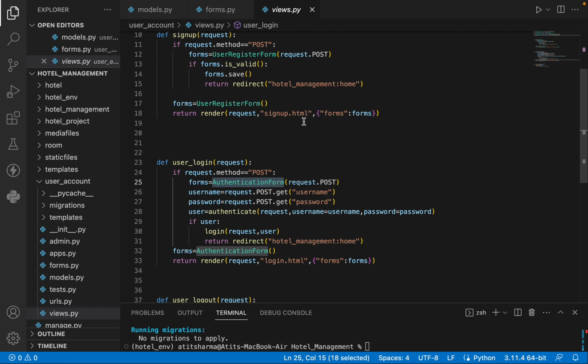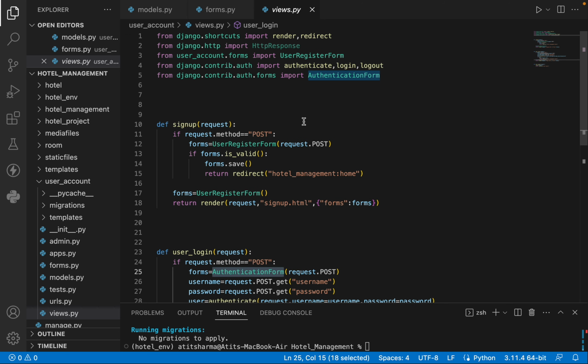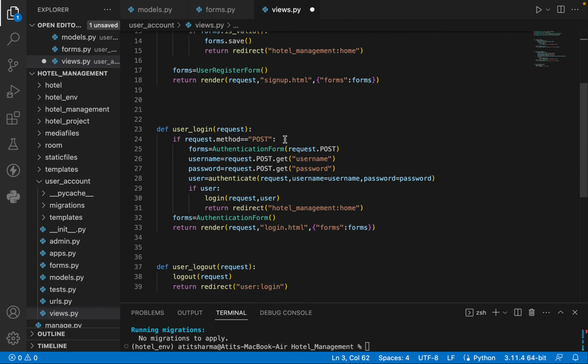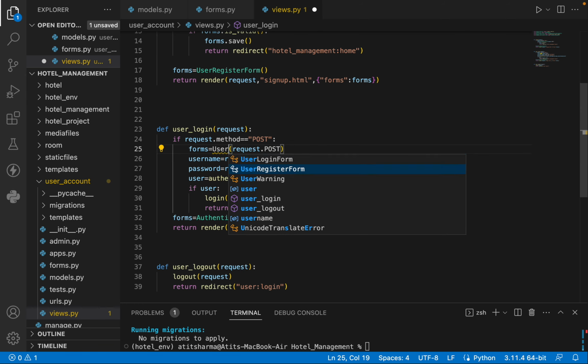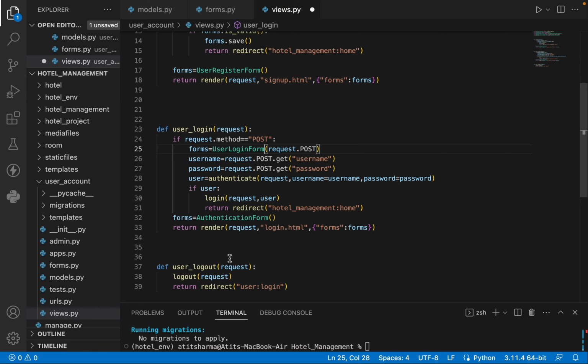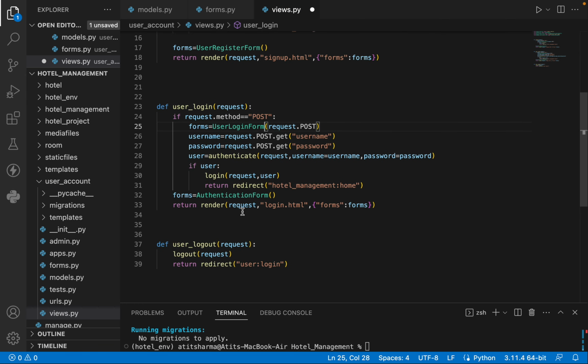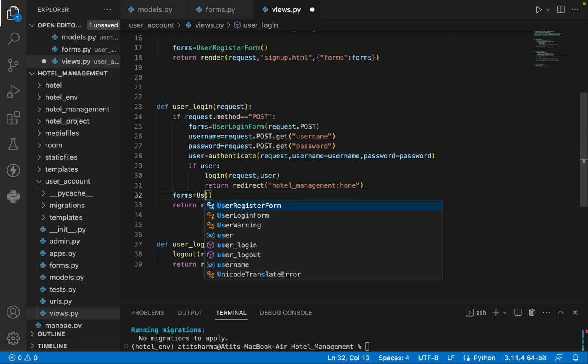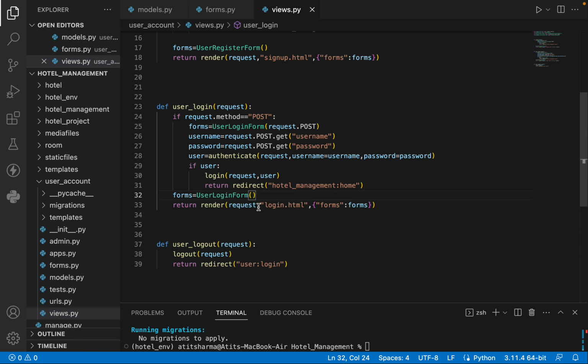We are using the user login form. Now we'll run the server.